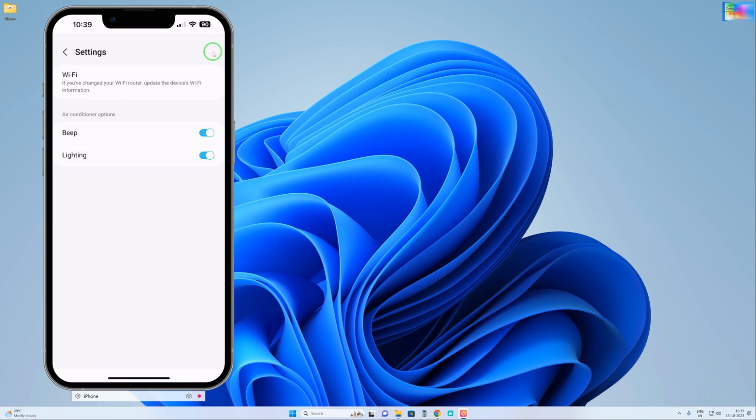And if you would like to switch off the light, see, here I switched it off, and now see it's switching off. And if you would like to turn the beep off also, this is possible. Right now it's switching.